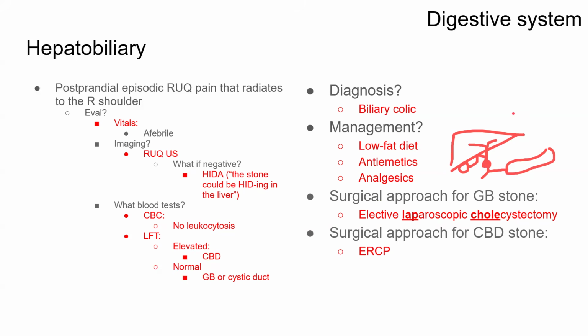That's a mouthful, right? Because you just go in the mouth, down the esophagus, into the stomach, into the small intestine, and then you stick this little thing into the common bile duct. You can take out the stone, you can put a stent in, things like that. However, after you do the ERCP, since the gallbladder is still there, there's a chance that it'll produce more stones, and then they can put a stone into the common bile duct again. So after the ERCP, you will probably consider an elective lap chole just to prevent that from recurring.